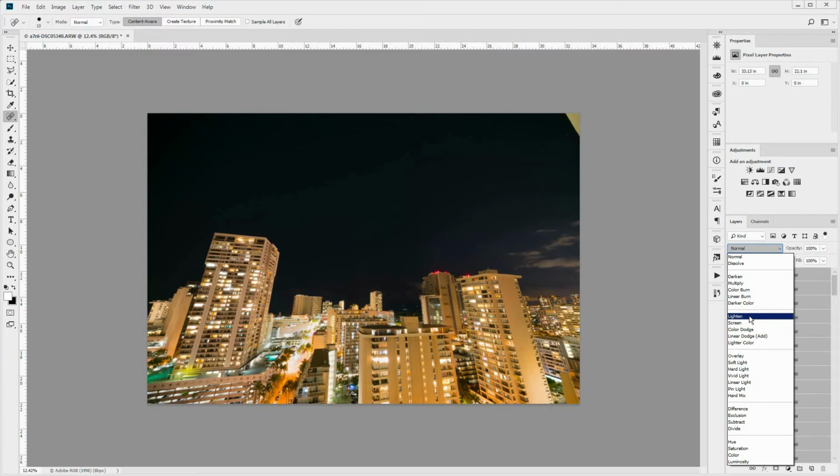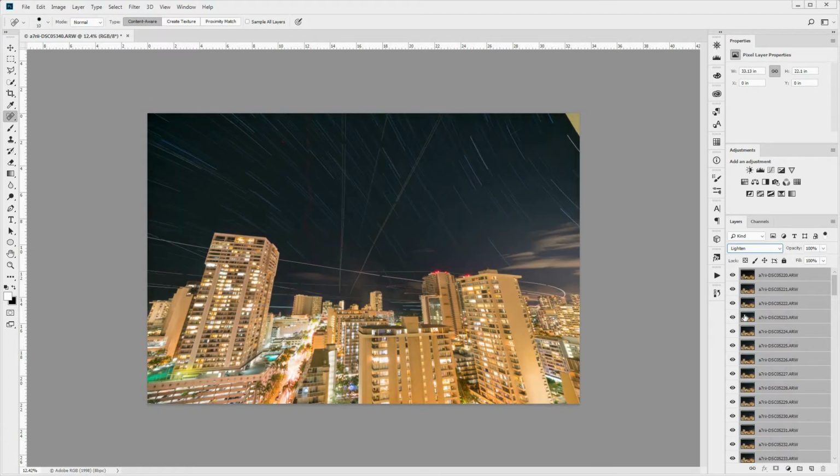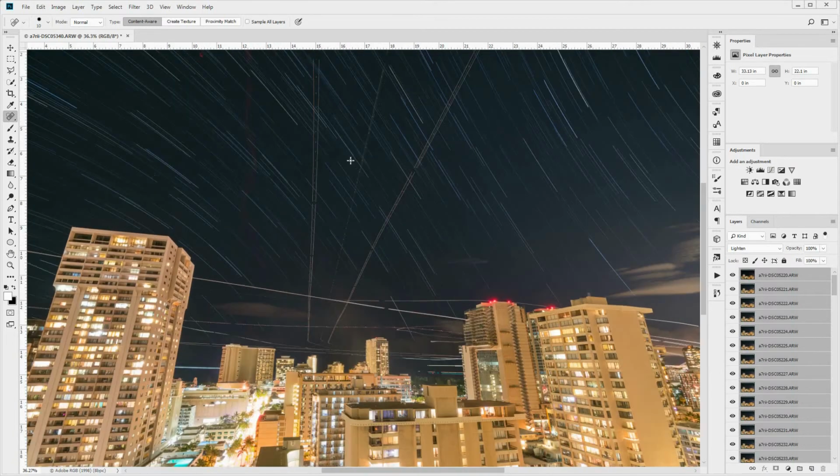And so by putting all of them in lighten blending mode, that'll allow all of the star trails to show up against the dark sky. So click on lighten. That'll change all layers at once, and like magic, we now have star trails. They're still a little bit faint, but we do have star trails along with a lot of airplane trails.